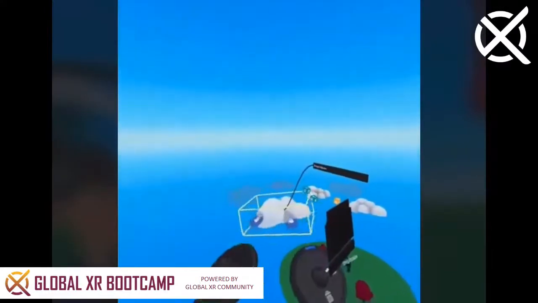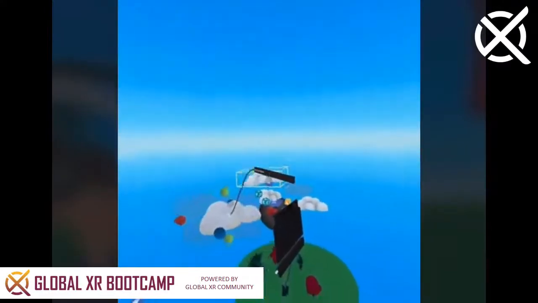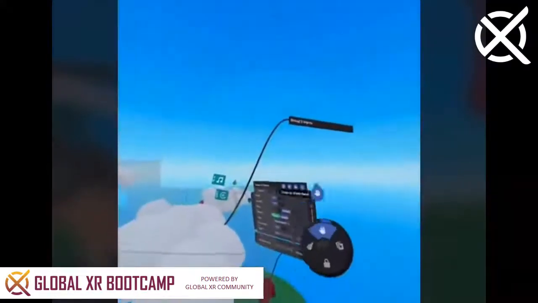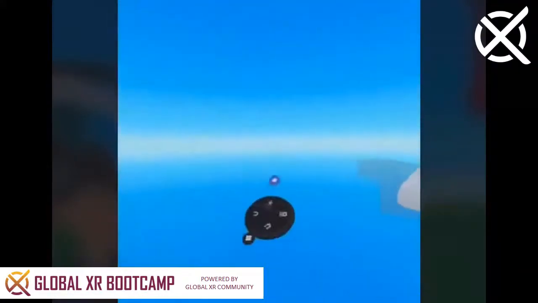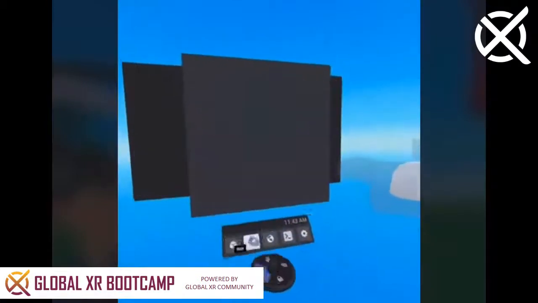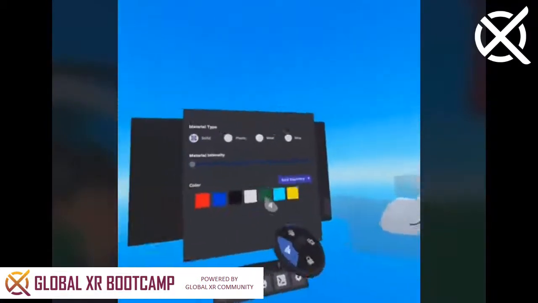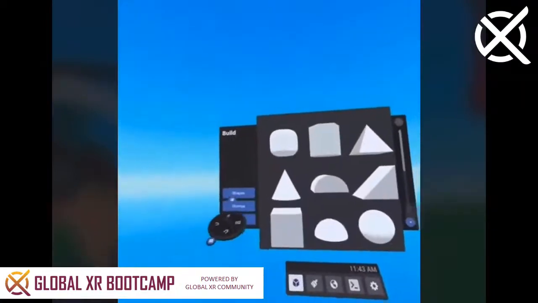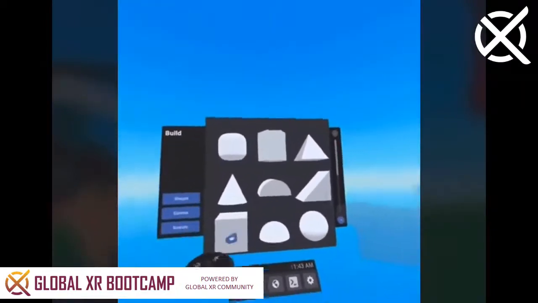So we're adding more clouds. And we're going to create a little snowflake.